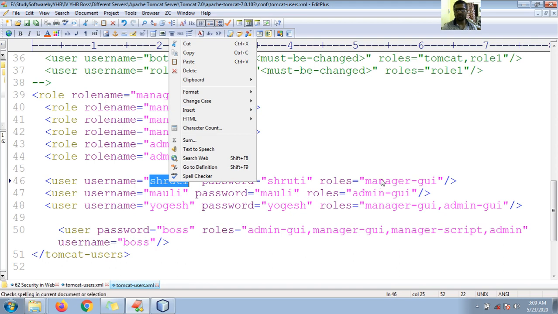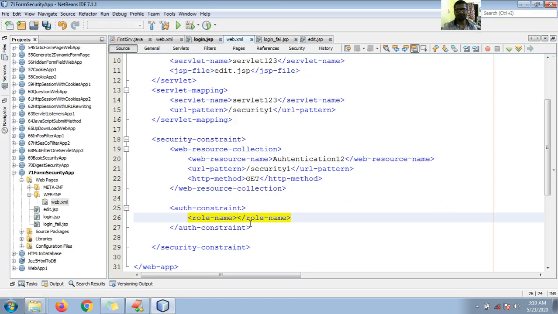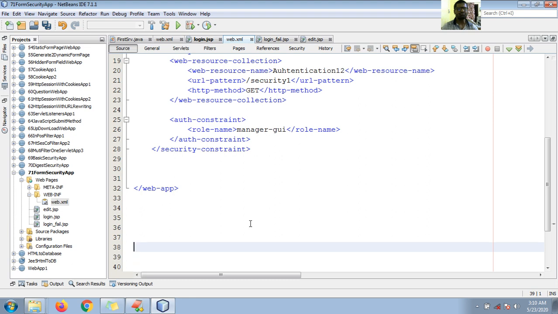Copy this manager-gui, and I want to configure it here, because we have configured manager-gui. You can add multiple roles also, like admin-gui, but now I want to configure only one role, so only a single role name is configured here. Fine. Then security constraints.